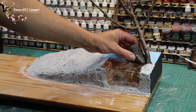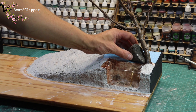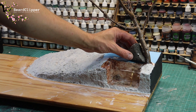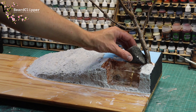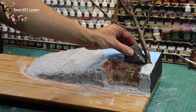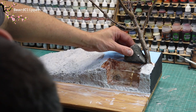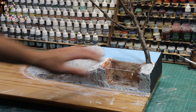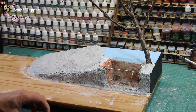So what I'm going to do is stick this stone in here. It's supposed to look like a standing stone that was put to mark the burial that's potentially below. I'm going to glue that down with PVA. But as you probably can't see from the angle, there's a little bit of a gap underneath it. So I'm going to put my modelling compound across here, and then put some PVA on the bottom, and then stick it in. So let's get that done.